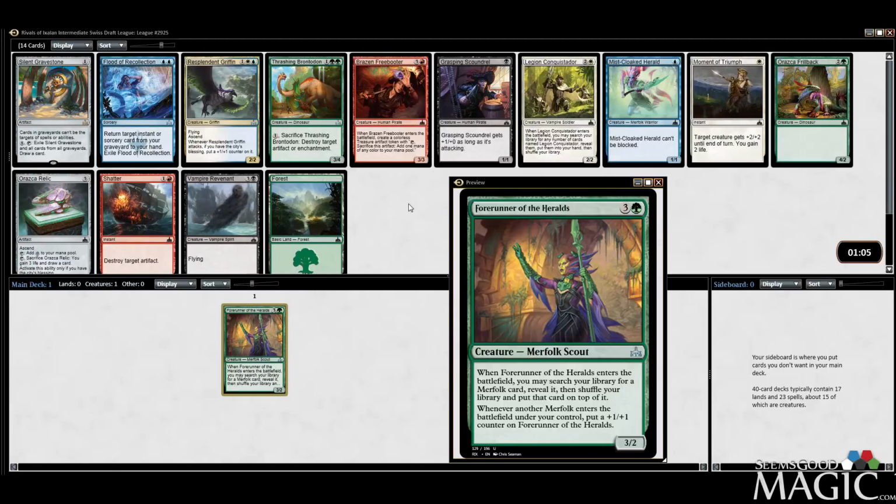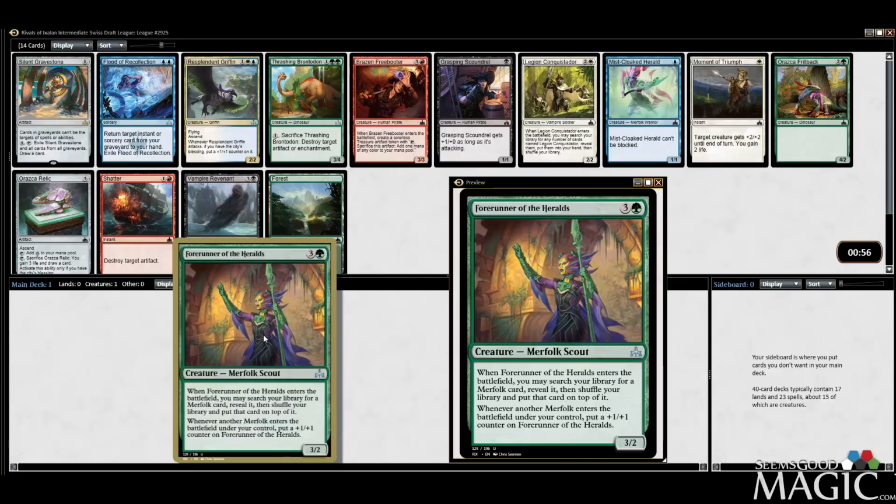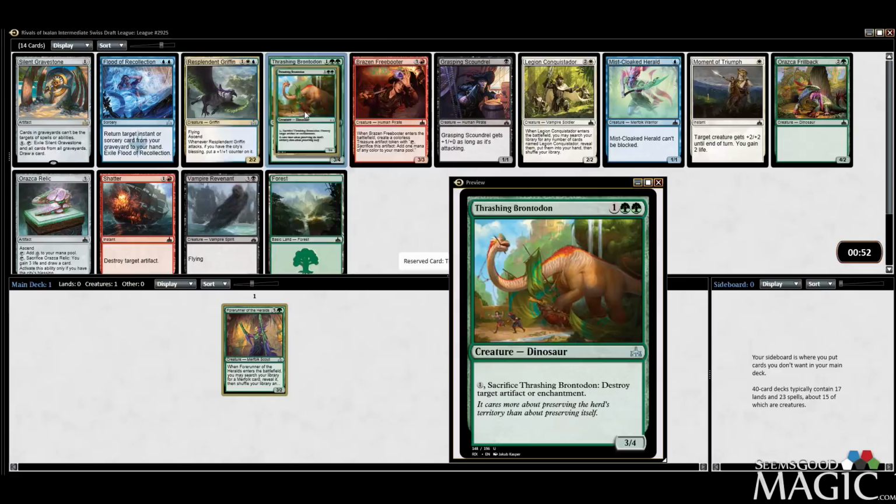Alright, follow-up pick. Well, the best card is probably the Brontodon, which works pretty well considering our first pick. So we'll take the Brontodon. And yeah, not too much else in here at all.